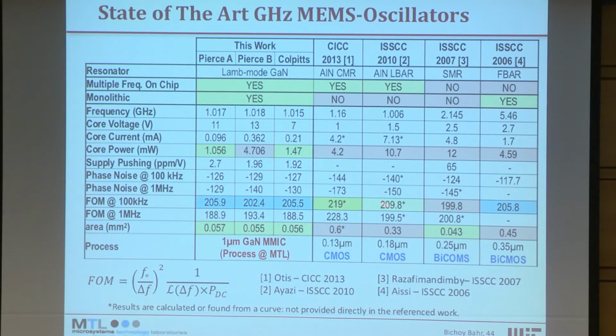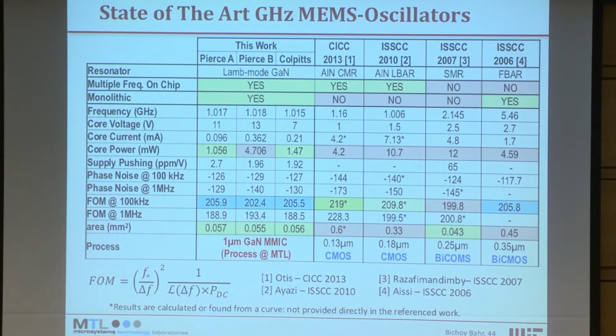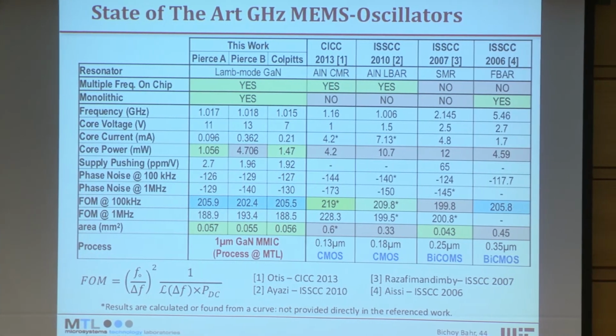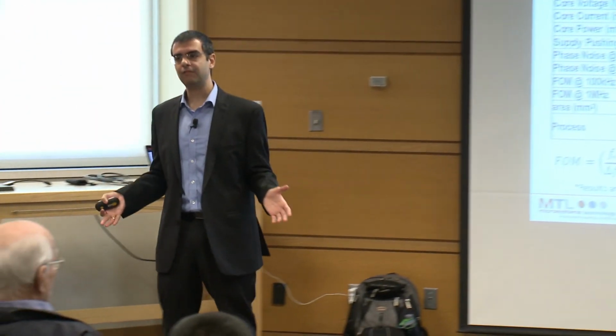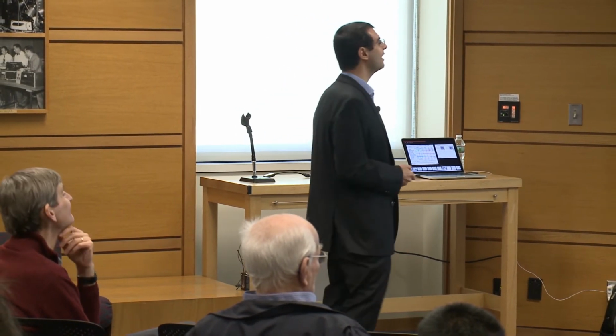But we are still behind these two works here. But for me, I'm very happy with that. Why? Because these were first, two separate die solutions. We have a single die solution. We have much smaller area. And they also did it in CMOS technology, which means they had the process well figured out. They had the models. They had everything optimized for them. And these are not regular CMOS processes. These are 0.18. The process has been around for probably 15 years. So it's very different. It's unfair competition, if I may say that. But yeah, we are very proud of our achievement here.